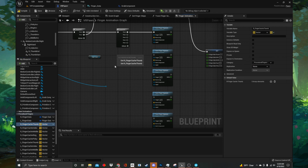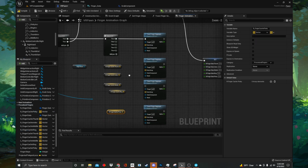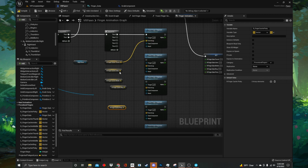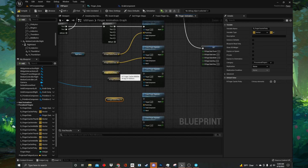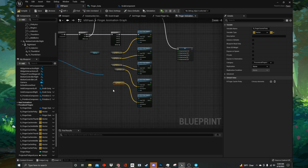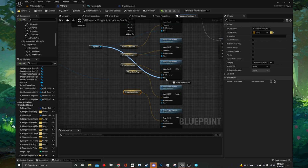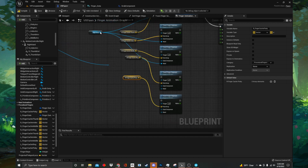So right thumb, right index, right middle, right ring, and right pinky. Now plug them in this order. Thumb goes to the first one, index goes to the second one, middle goes to the third one, ring goes to the fourth one, and pinky goes to the fifth one. Now we need to connect our right hand to the hand pin of every single one of these. So connect that up as well. Don't forget the pinky or the ring finger.